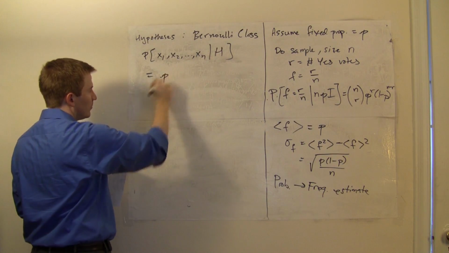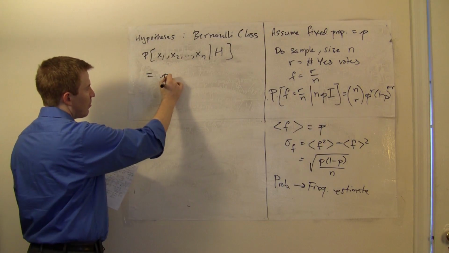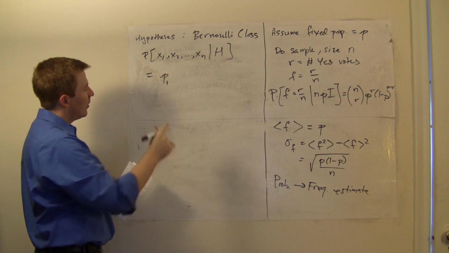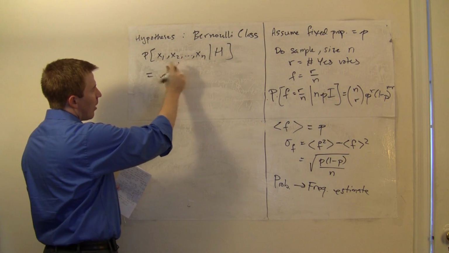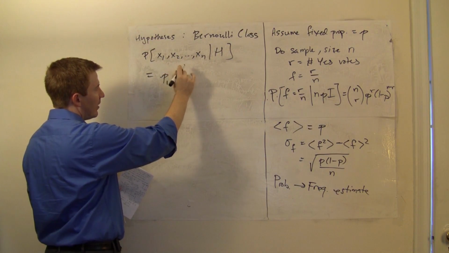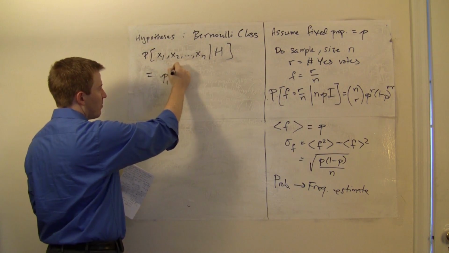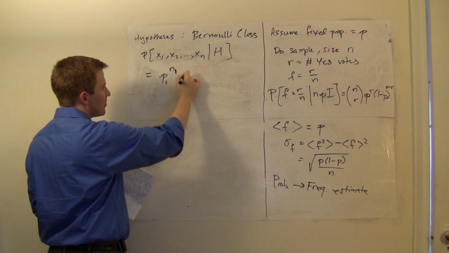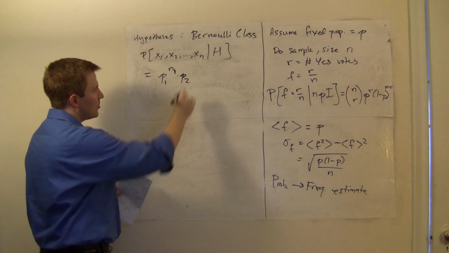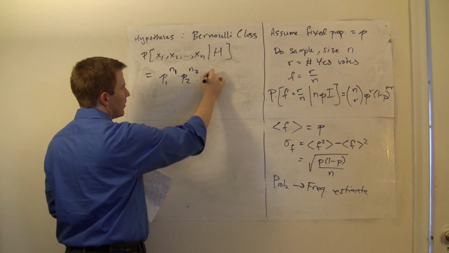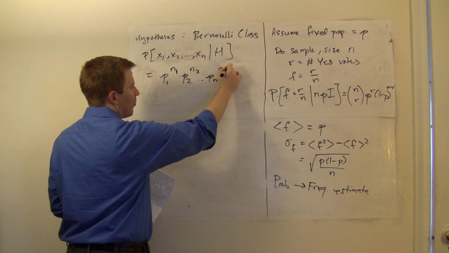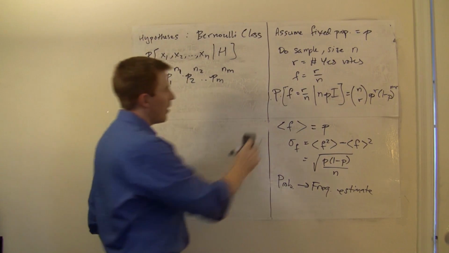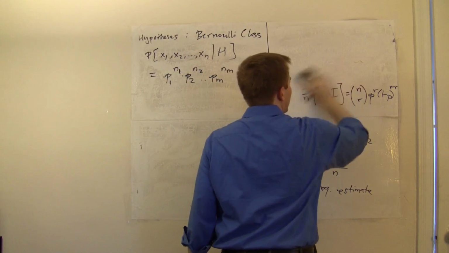And so the way that will play out is we'll have maybe some number p1 that's associated to result number 1, result of type 1, and we're going to have that multiplied up however many times we observe result 1 in the outcome. So that's going to be to the power n1, we'll call it n1, and then times a probability p2 to the power n2, etc. Okay, so in the end we might have m of these probabilities, and we're going to be raising them to powers that depend on the number of times they're observed in the outcome. So let's just keep track of that maybe over here.